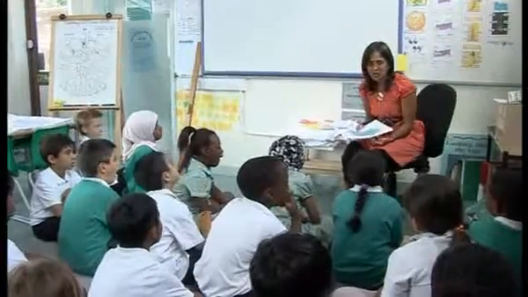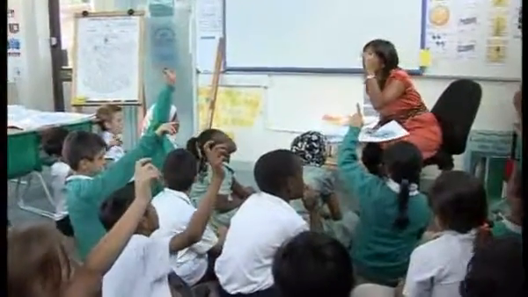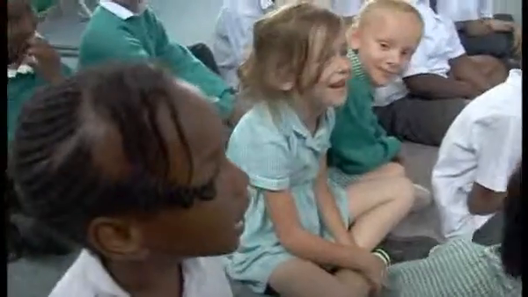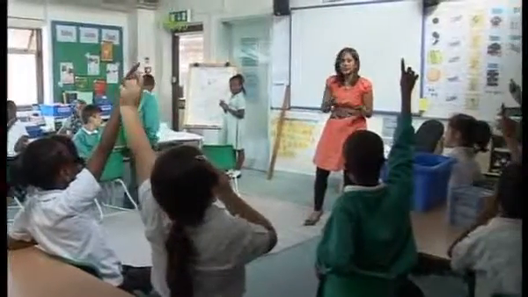Today I'm going to be teaching a Year 3 class, and it's their second year of learning French. What are we going to be learning about today? What did you just tell me a little while ago? You figured out because I was looking out of the window. What's the weather like? Très bien. Quel temps fait-il?